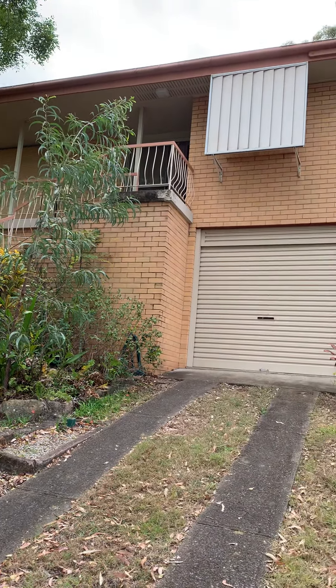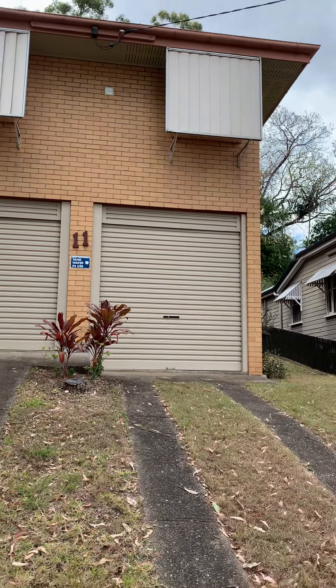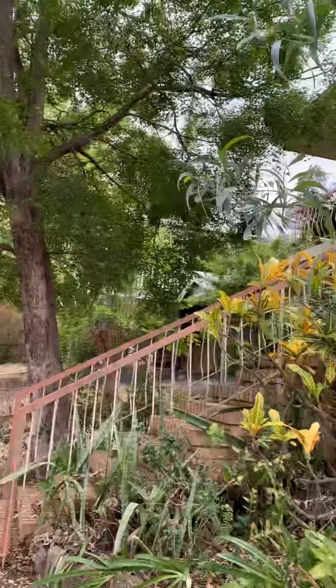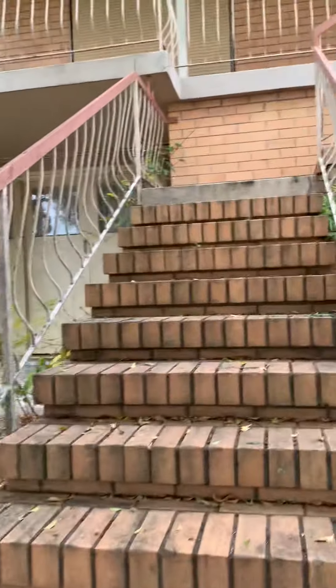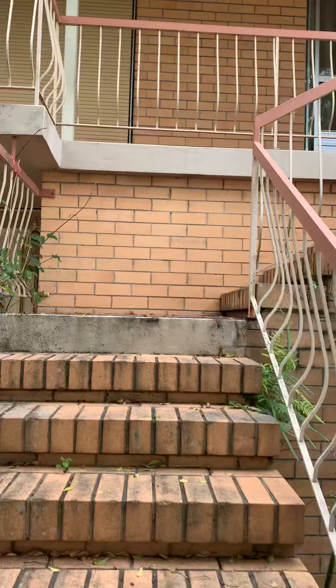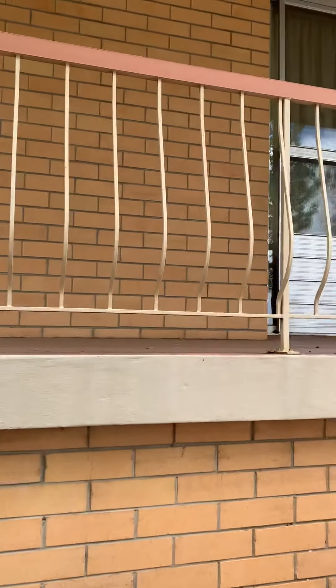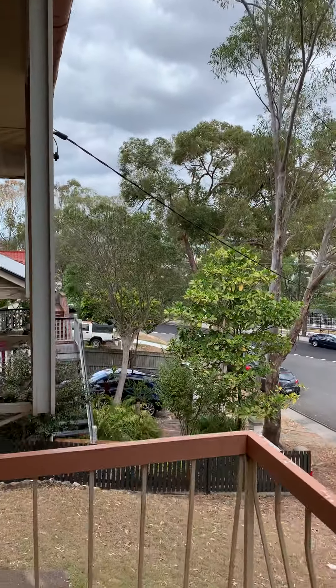Here we are at 11 Gaunt Street in Newmarket, Alan Campbell's new listing — an absolute ripper. Let's have a quick look around. 810 square metres and it's already on two lots, so an absolute bonus there. Looking at the construction of the home, you'd of course need to call council to confirm, but I suspect there is an opportunity in scope to subdivide and conquer.